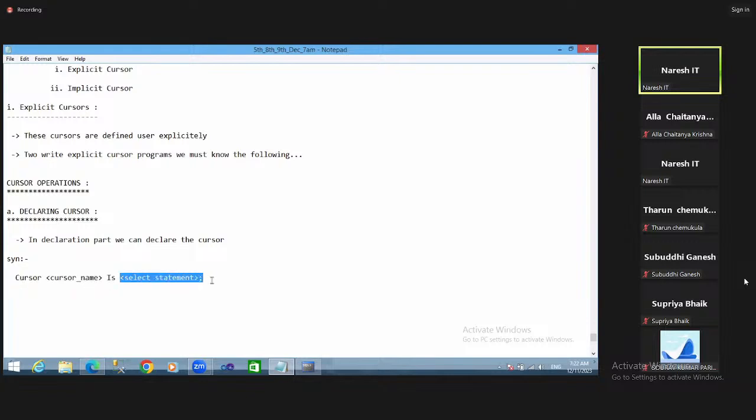You can write any select statement. Whatever output the statement returns is copied into the given cursor.